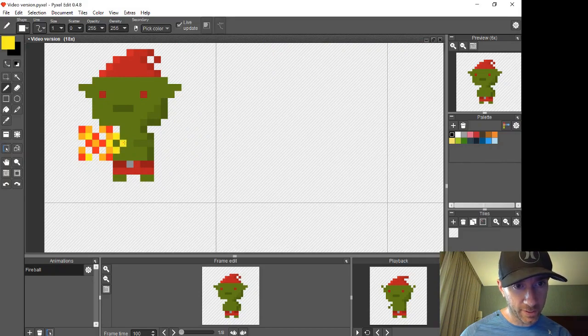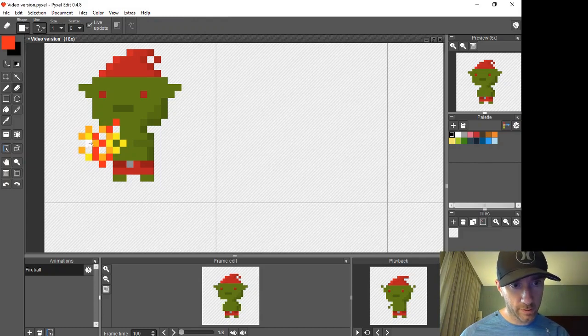All right, so I want to give this thing a bit of a tail. And we've got to keep it flickering. I want to give it more of an arrow shape. It's a mess, but it's our mess.